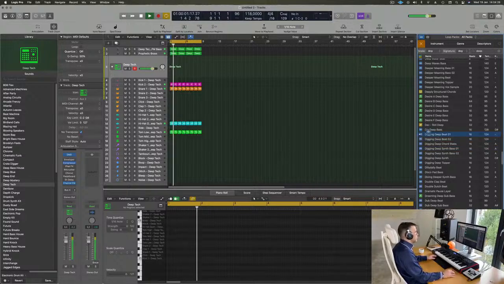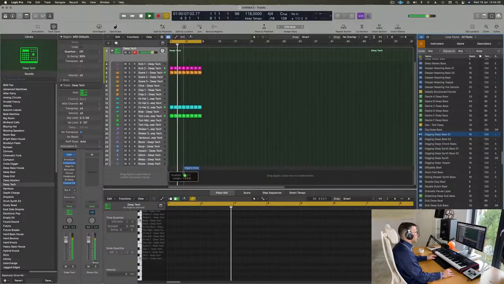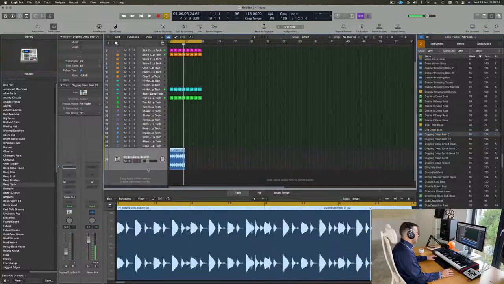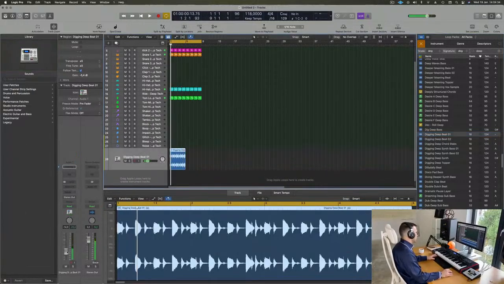So this is about right. I'm gonna mix it properly in there. I think you know where I'm going with that, hopefully. So let's hear the loop. Not much low end in it, so I can keep it as it is.